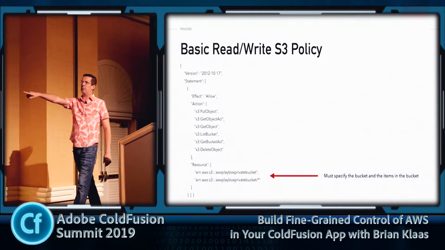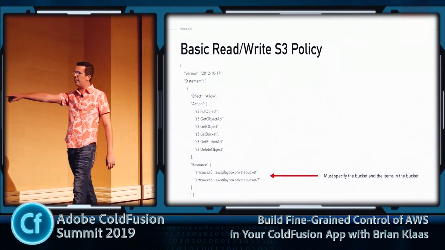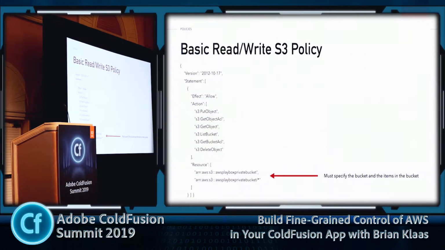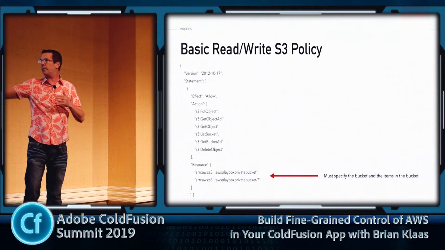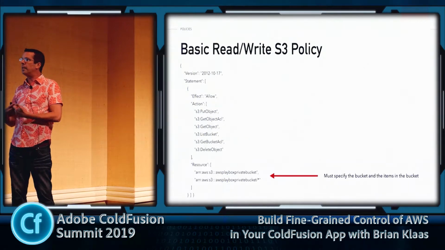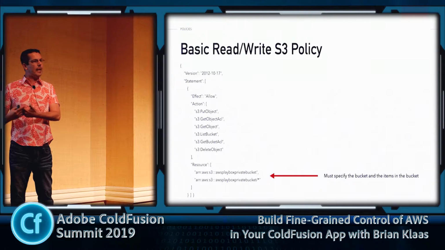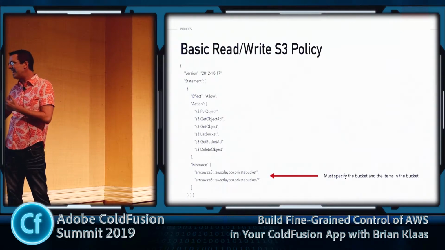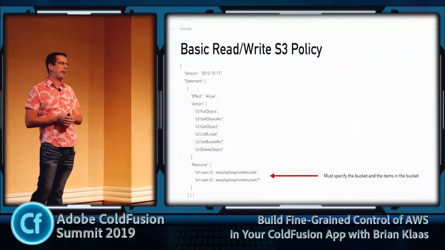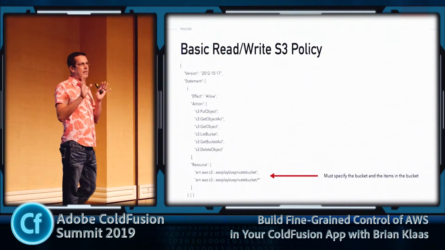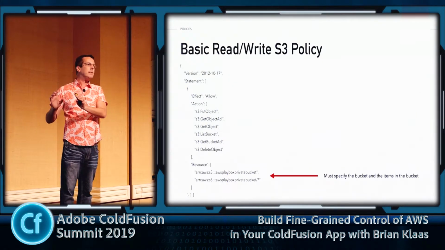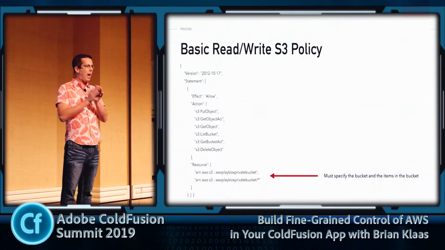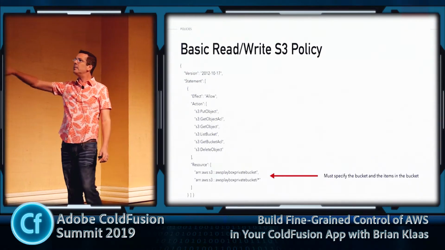And this is sort of a little gotcha that has tripped me up I don't know how many times. If you're working with S3 and you want people to basically have these permissions on the whole bucket, the resource, you have to specify both the bucket name itself and everything in the bucket, with /*, do everything in the bucket. Because in AWS and S3, the bucket is a separate entity from the items in the bucket. So you have to apply that policy to both. But this is very specific.